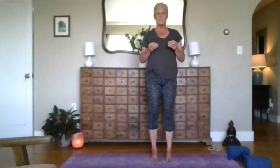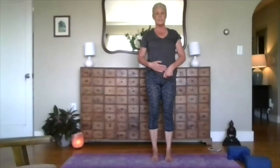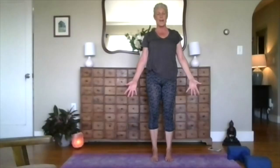And when you can use these bandhas, these energy locks, it really helps to hold the poses, create strength in the pose. So we use that slight lift in our pelvis, Mula Bandha. Navel hugs in towards the spine and then lifts. And we call that Uddiyana Bandha, and that sends the energy upward. So see if you can play with that.